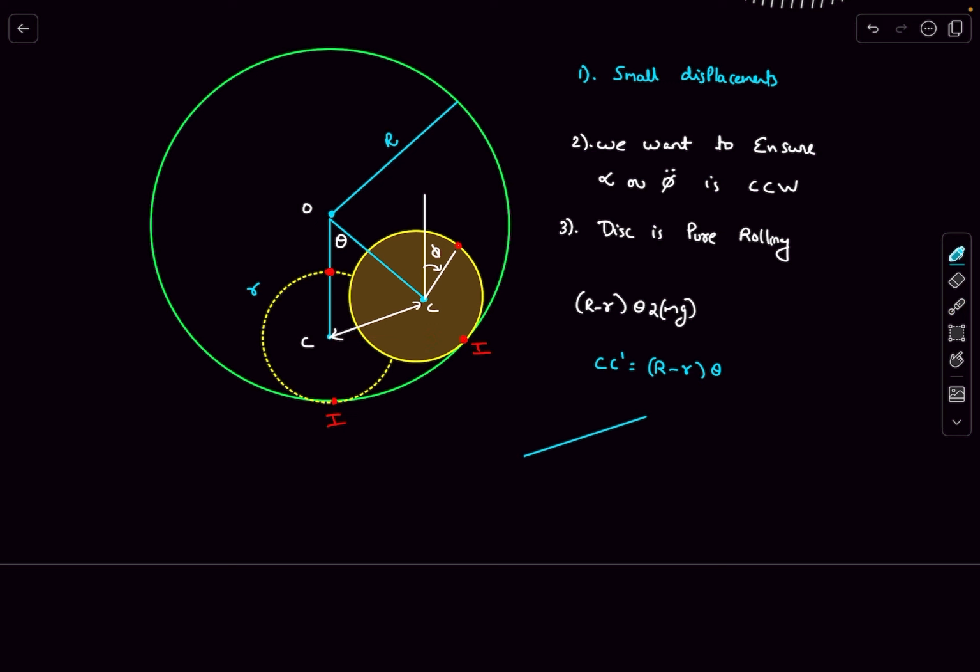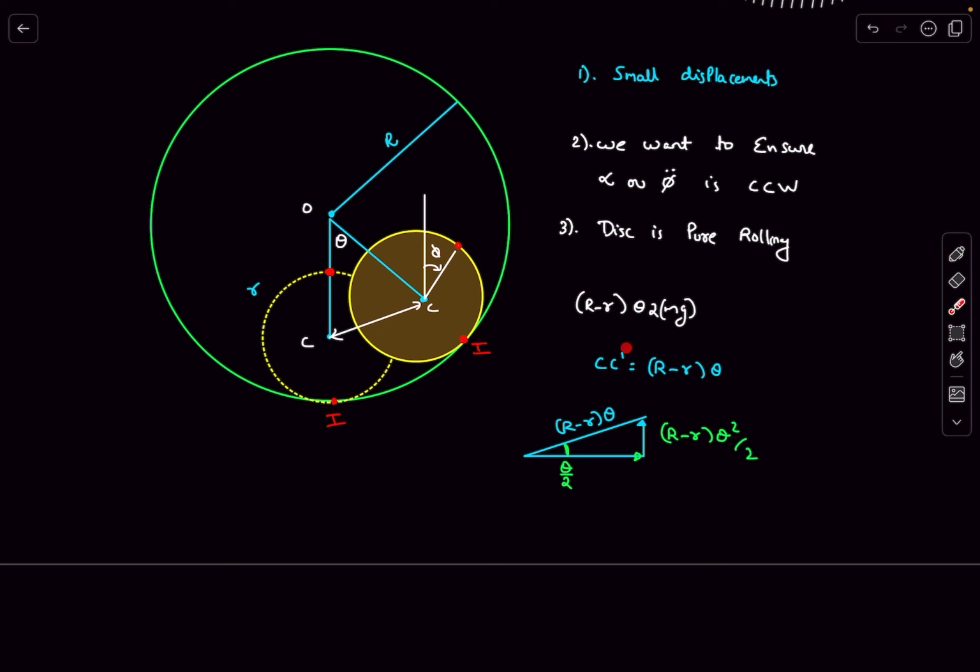Now I can also explain the reason for that real quick. So this distance was capital R minus small r times theta. Now you can very easily prove that this angle over here is going to be theta by 2. So basically these two angles are pi by 2 minus theta by 2, which means if you draw a horizontal here, this angle is going to be theta by 2. So now if this angle is theta by 2, the vertical length you can basically write as r minus r theta square by 2.